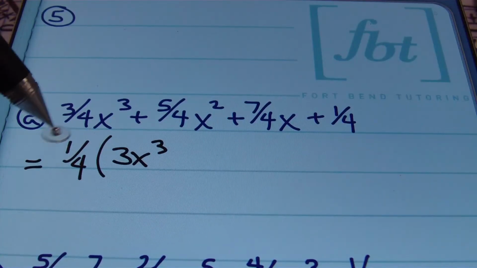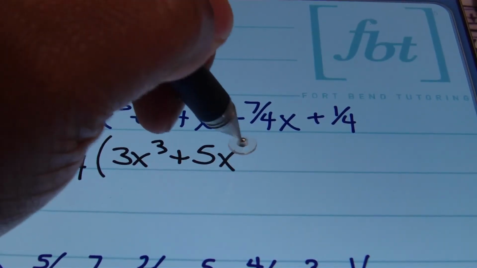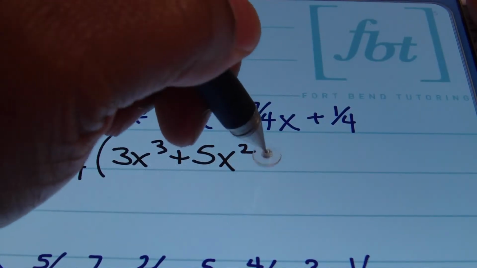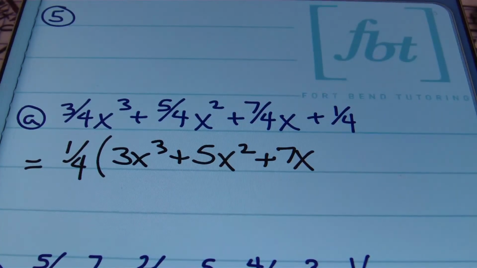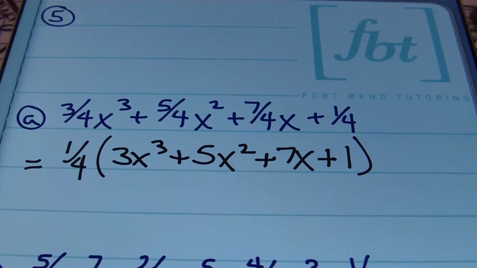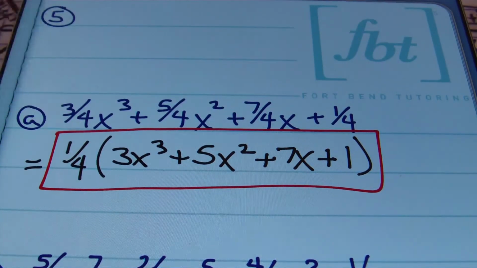That's it. Because 1/4 times 3x cubed is 3/4 x cubed. All right, factoring out 1/4 from the second term, I'll end up with 5x squared. See how easy that is? Not bad, right? Factoring out 1/4 from 7/4 x leaves me with 7x. See, you guys are catching on. And now, remember, factoring is division. 1/4 goes into itself how many times? Exactly, once. So you have to put the 1 there, ladies and gentlemen, and that's the result of problem 5A. That's right, coming with that red box. There you go. We're gift wrapping answers today.